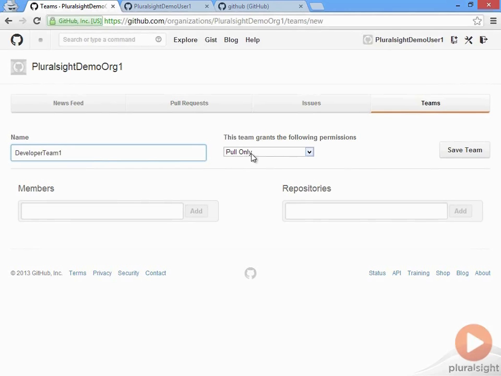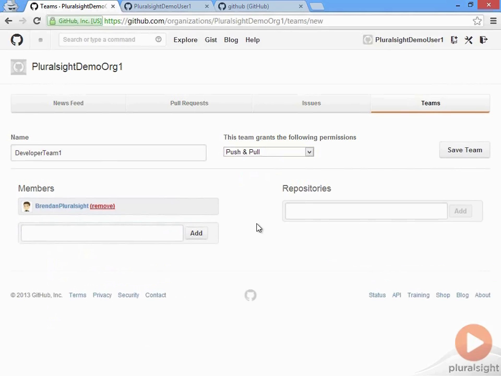The next thing, and this might be a little bit confusing, is that you decide what type of permission to grant. Now notice we're on the organization here, not on the project. That's why it's a little bit weird. So we can decide what type of permission we want to give to this team. For now, let's go ahead and say push and pull. That is essentially read and write access to the project. We then need to decide who the members are. We're going to go ahead and add one of my other accounts. So if we add this account, it's now a member of this team.